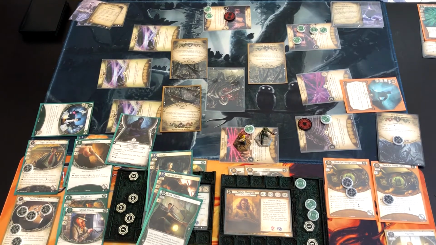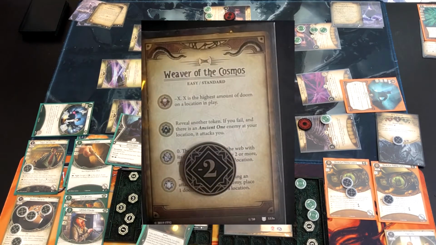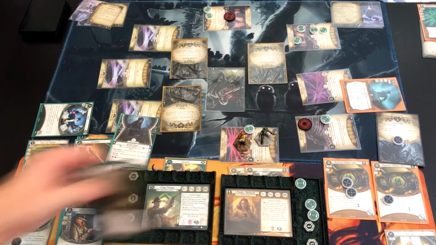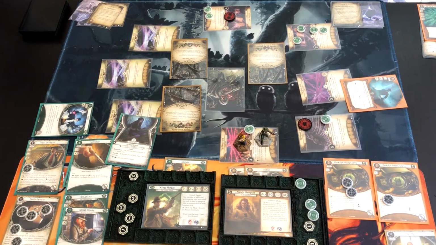But actually, if we can take out this last Grey Weaver, we're in pretty good shape. So that means we don't have any more really huge enemies to deal with. Okay, that's -2. So we pass, and we get the Quick Thinking to go off, which is the reason we committed all of that. Okay, we'll use our free engage action to engage the Grey Weaver.